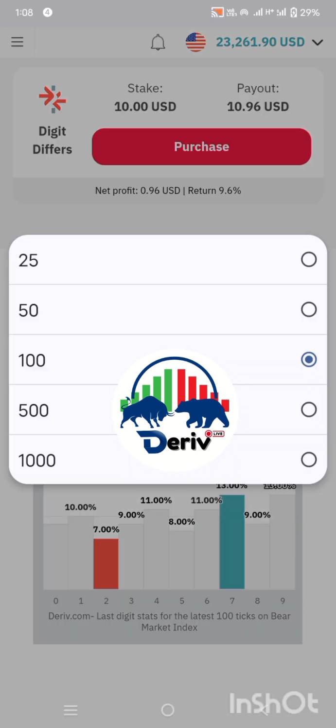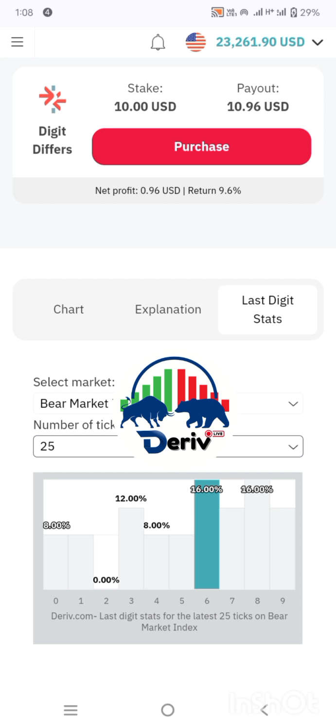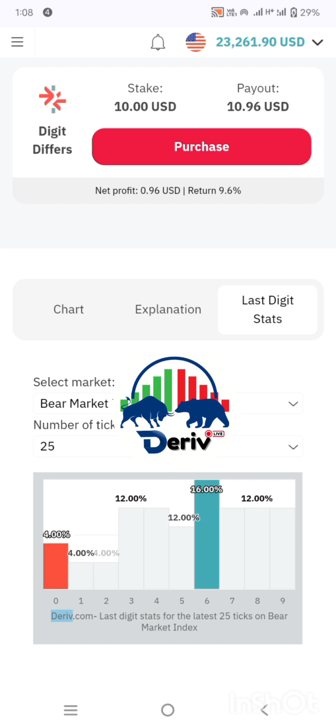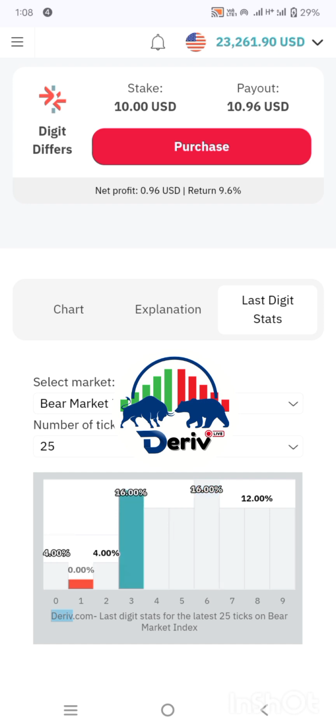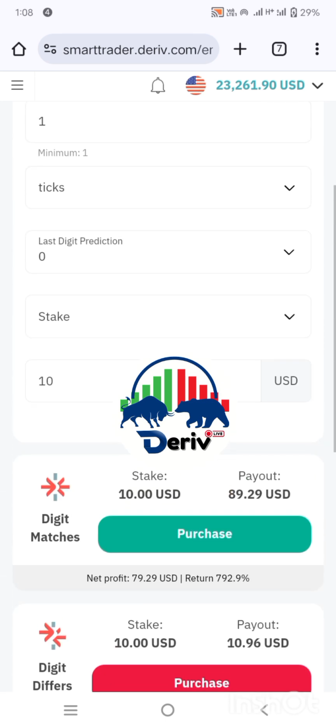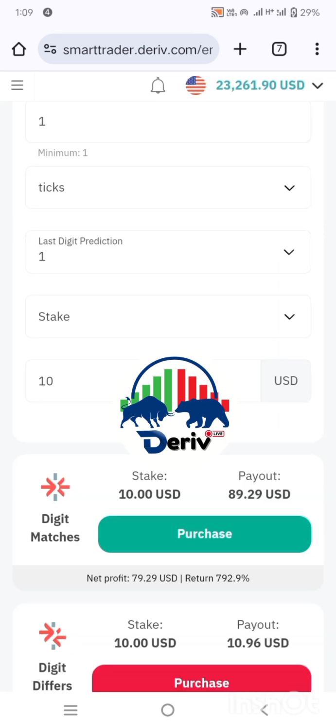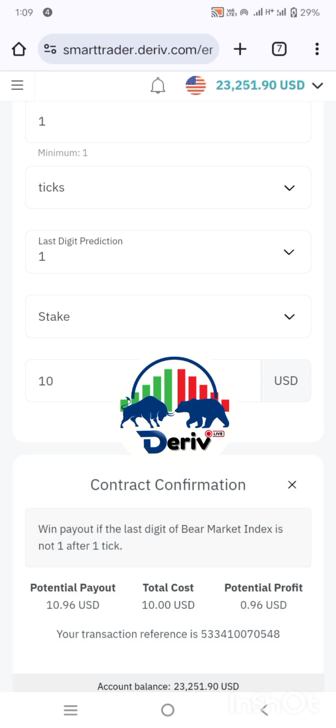Choose number 25 and see when a number goes to 0, like this, the 2 went to 0, and now see, 1 went to 0. Immediately you will go for last digit prediction 1 and immediately go for digit differ.